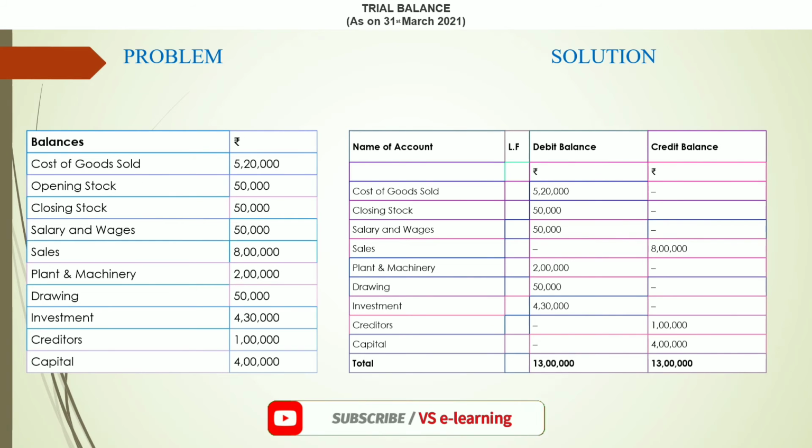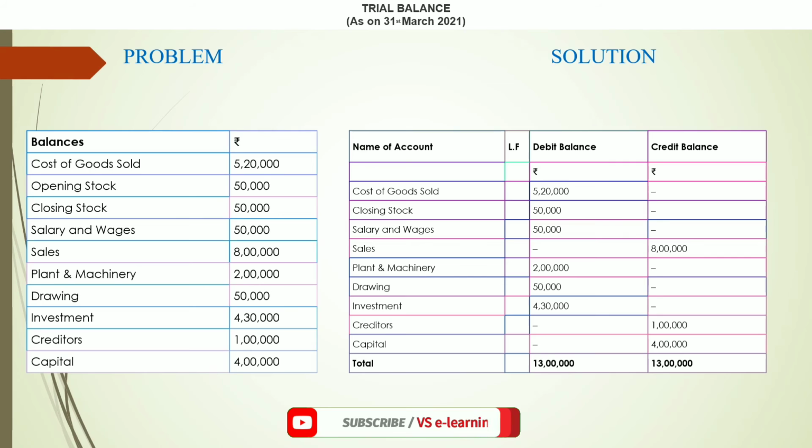Here we can see one problem. The question gives cost of goods sold 5,20,000. So this cost of goods sold is like purchases. When we are purchasing, the cash goes out of the business. Debit what comes in? Goods come in, no? So in that way we are debiting that 5,20,000. And stock. Stock is an asset, so we have to debit closing stock, whether it may be closing or opening stock. Then coming to the fourth item, salary and wages, it's an expense, so debit all expenses. That particular rule we should apply here, so we have to debit the expenses.